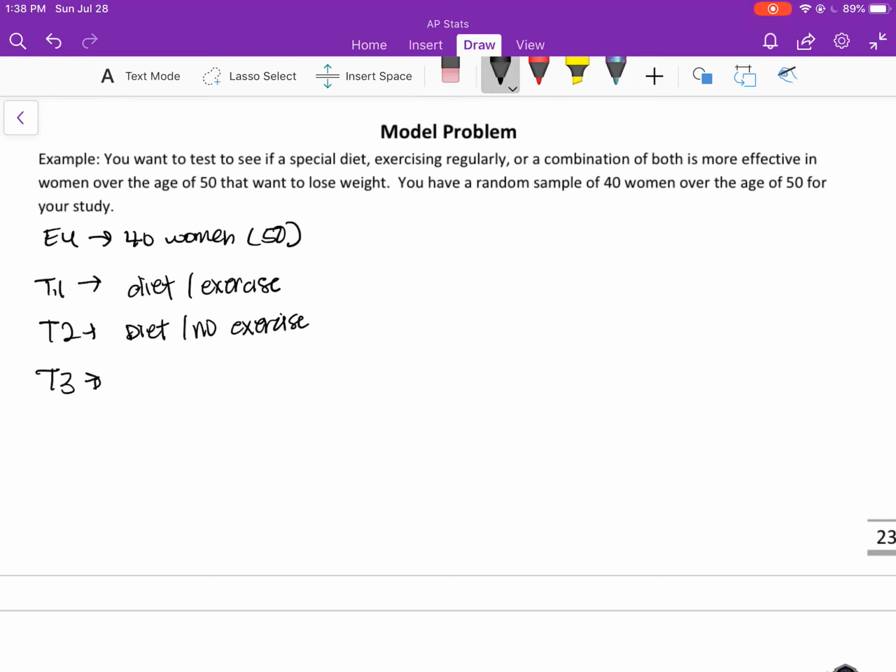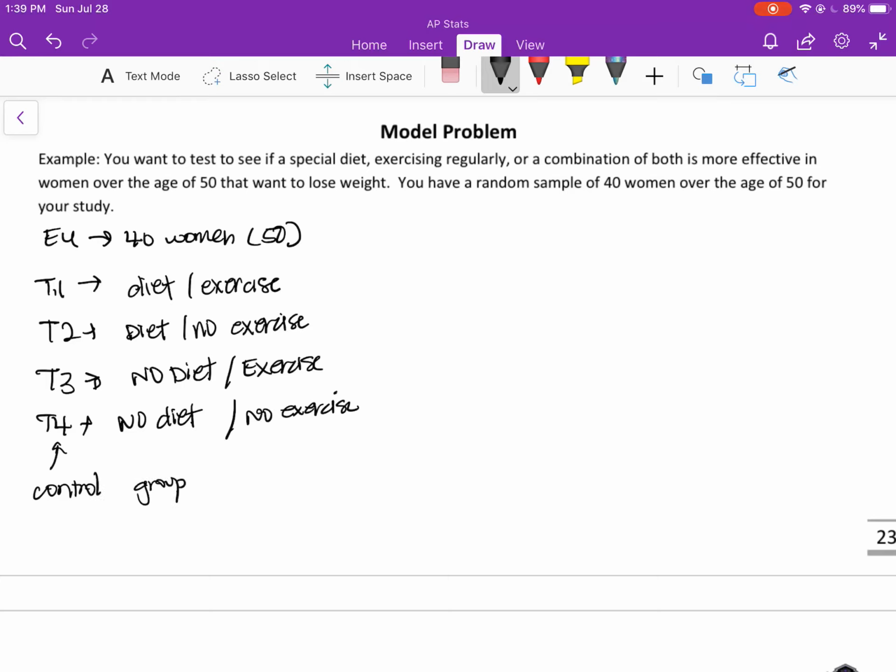T3 would be no diet and exercise. And then T4 is no diet, no exercise. And remember that this one is going to be our control group, where they don't receive any treatments.